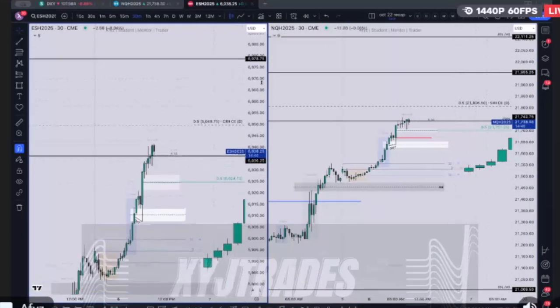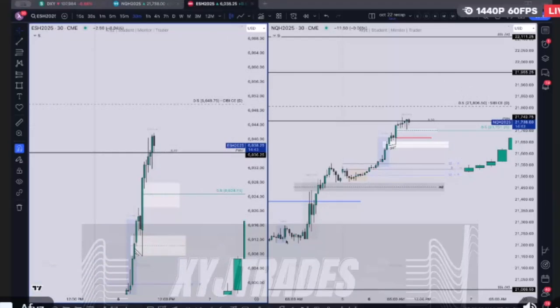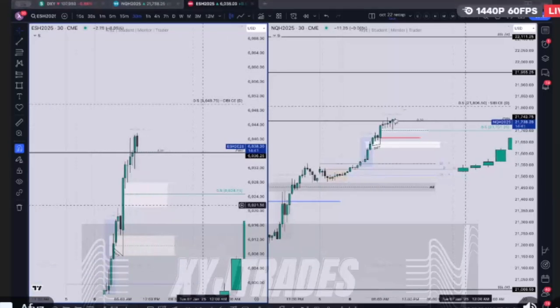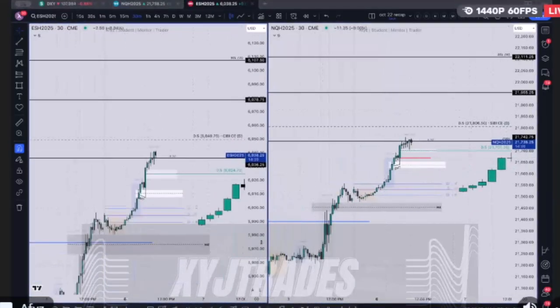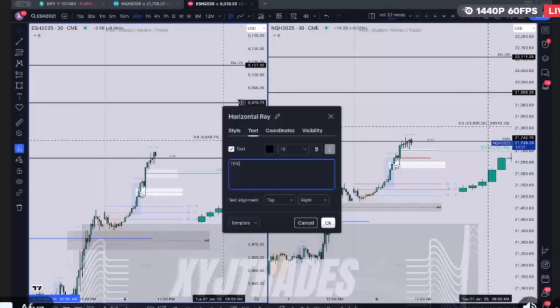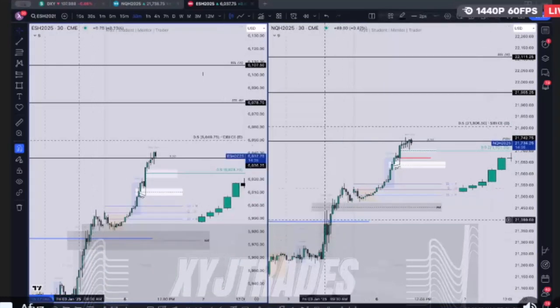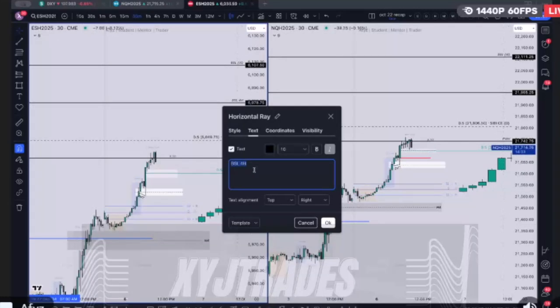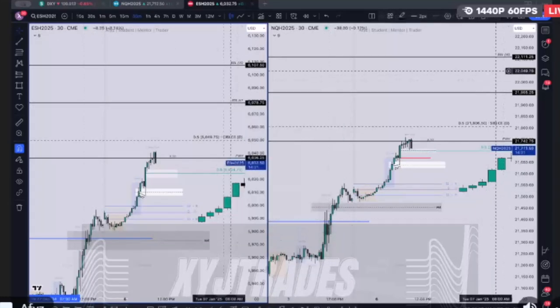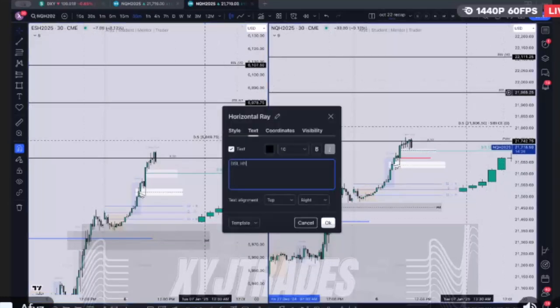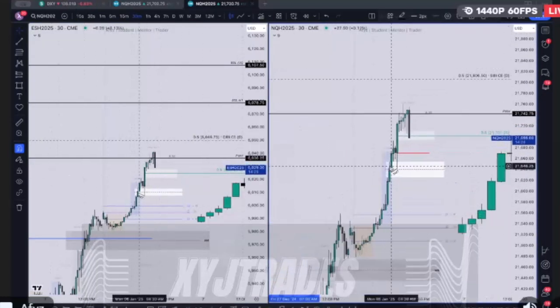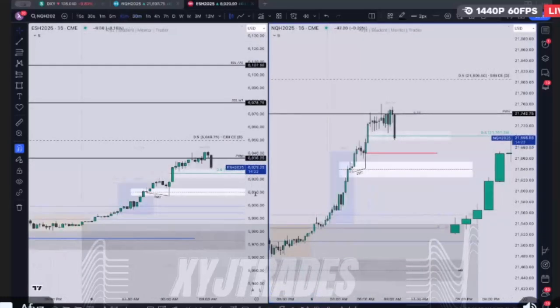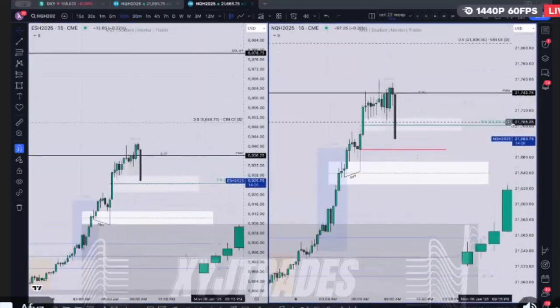I have this halfway point of the daily inefficiency, that's CE of the SIBI, and then I have this hourly swing point up here, which is just buy side liquidity on the 4 hour, or I think it's the 1 hour actually. The 1 hour. Right. So let's see what happens with this, equities open. Let's see if we get that. If we get a reversal, then we can look to trade it, right?